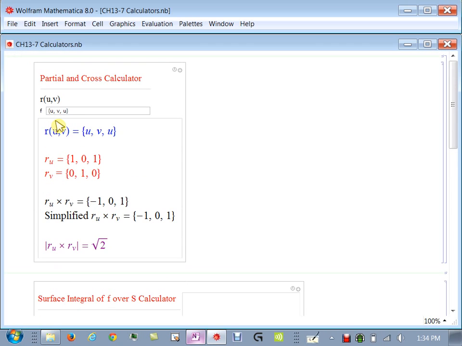So we just had, what was it? It was v times cosine u. It's not typing. I should turn it on. It was v times cosine u. And then it was v times sine u, right? And then, so I'm putting in the parametric curve right now. It was 1 minus v squared, right?